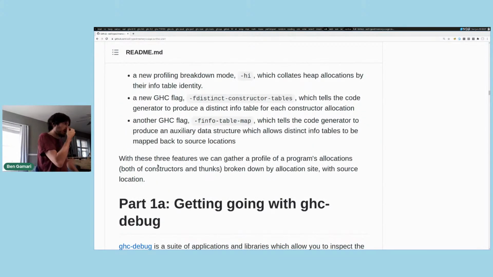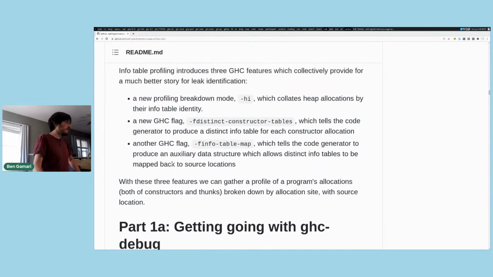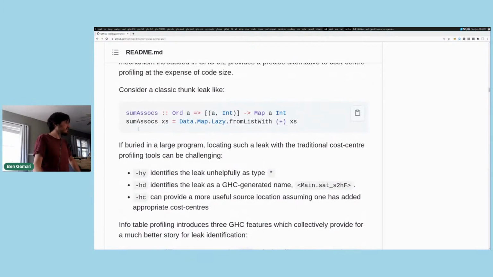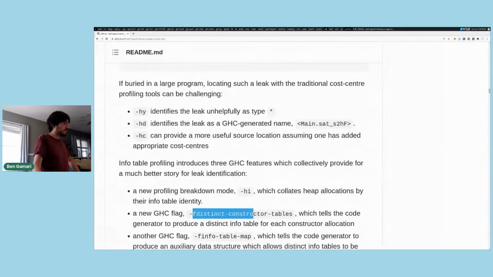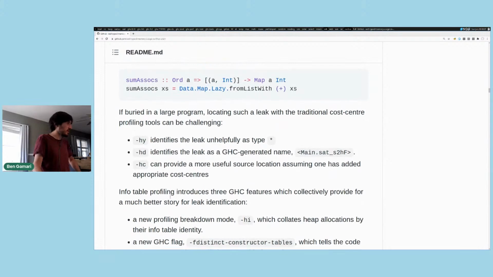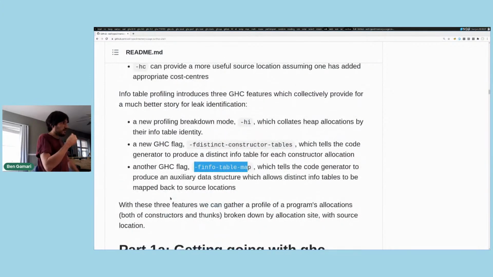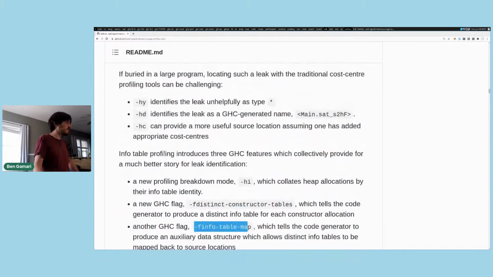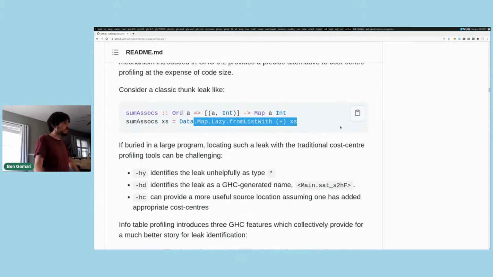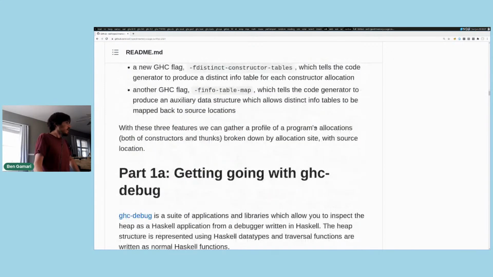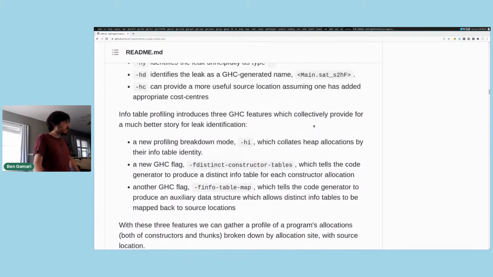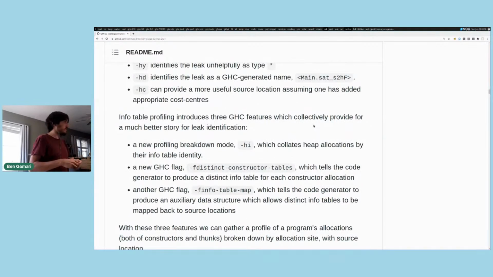So from these three features, we can compile the program with -fdistinct-constructor-tables, -finfo-table-map, and -hi, and this will give us a nice profile which helpfully identifies the leak as being at roughly the source location. So this is the high-level gist of the questions we're going to be asking and the tools that we have at our disposal to ask them.